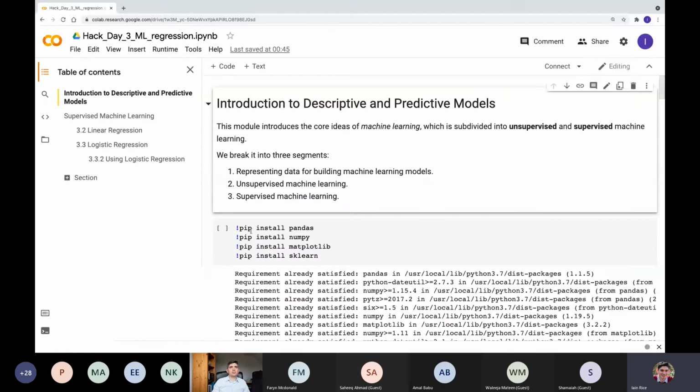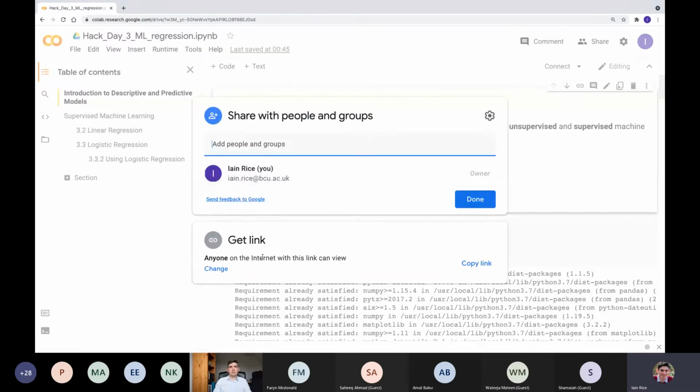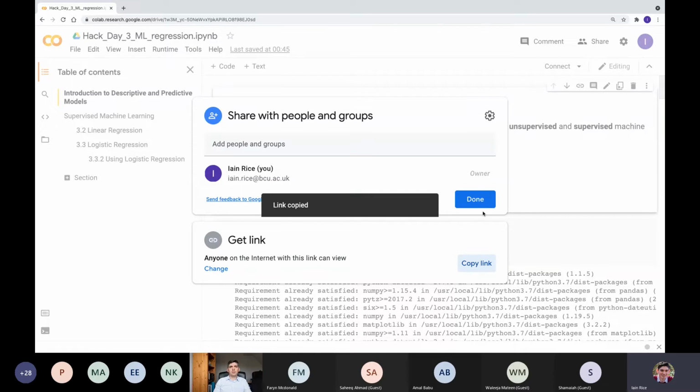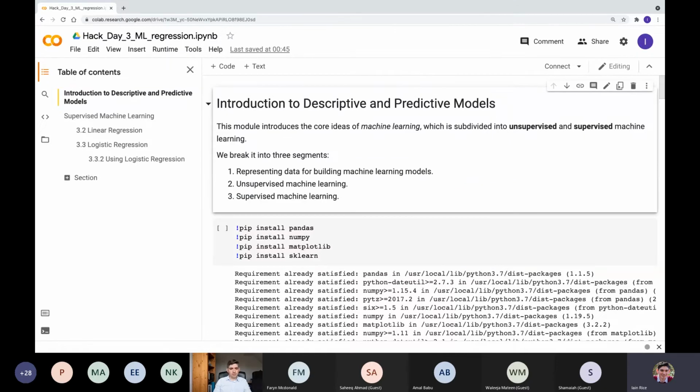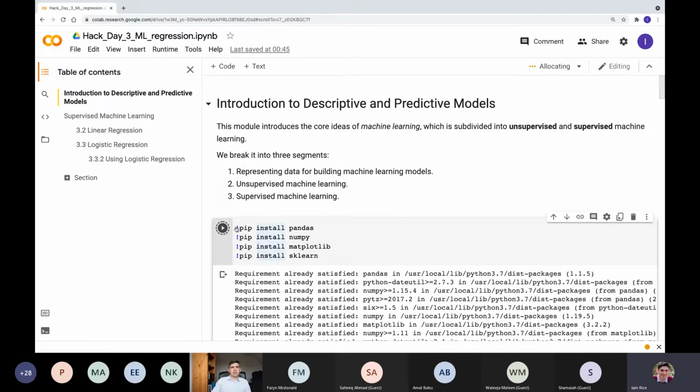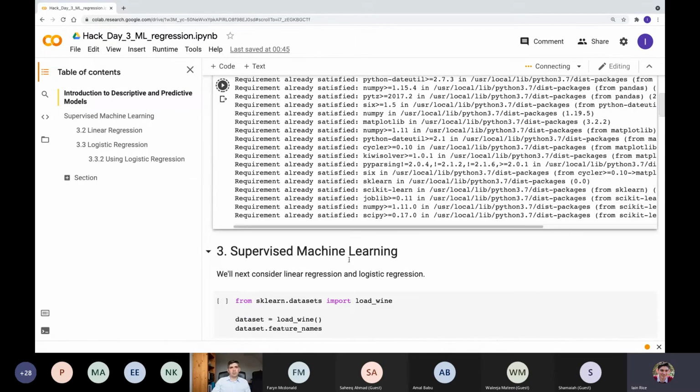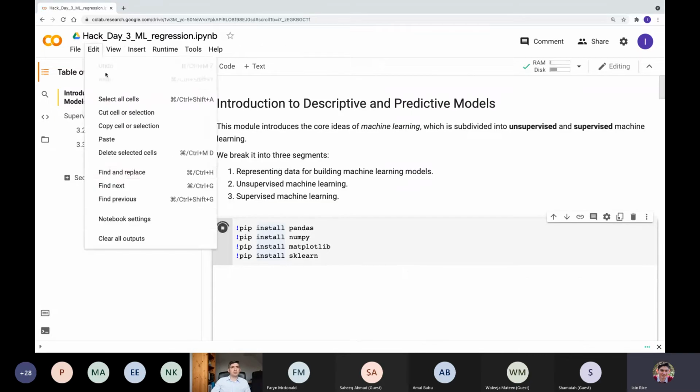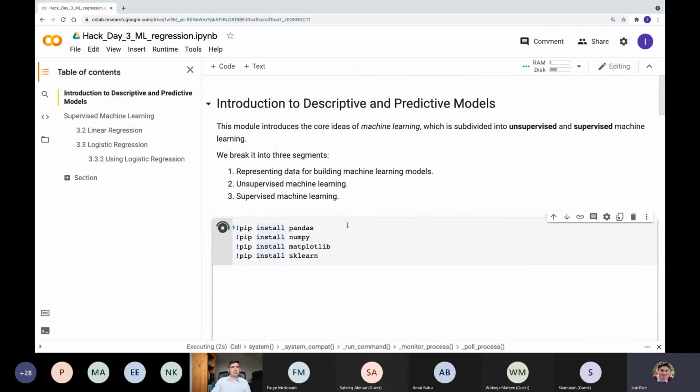So if we jump over to Colab, on the notebook that's inside that set of files that I shared the link for just now, there's also the link just to the Colab file there. Okay, so we can jump straight on and start to run through this. So as ever, first of all, we just install and import things ready.